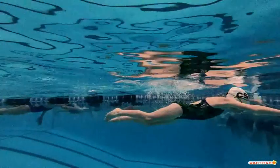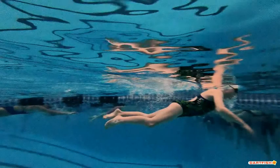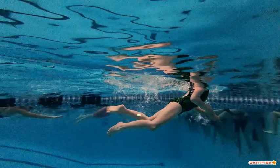But we want you to kind of look at your legs. Your legs are moving a little more than they should. They're moving almost independently of each other, which with as little as you're doing isn't too big of a deal, but you do want to make sure those legs stay together. You can see here, this leg is higher. Your left leg is higher than your right leg. Make sure those legs are coming around together.